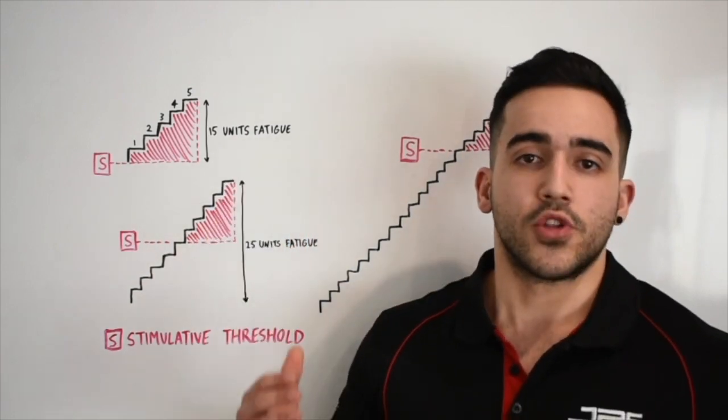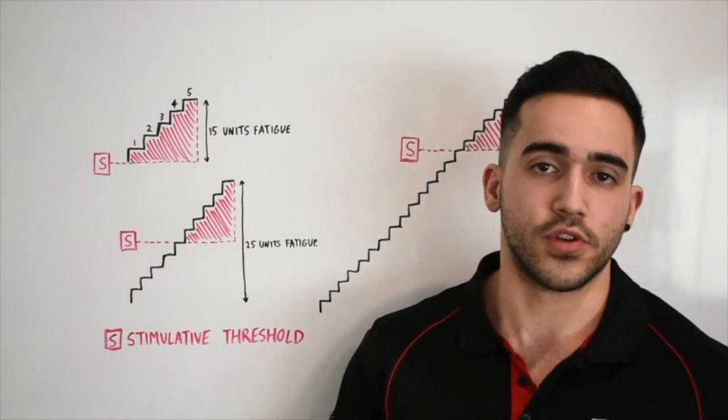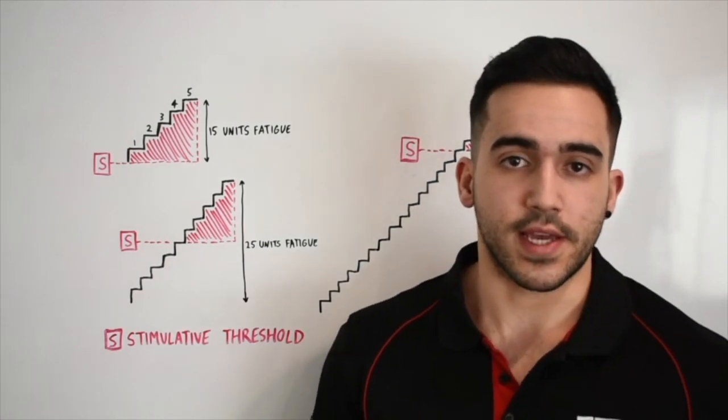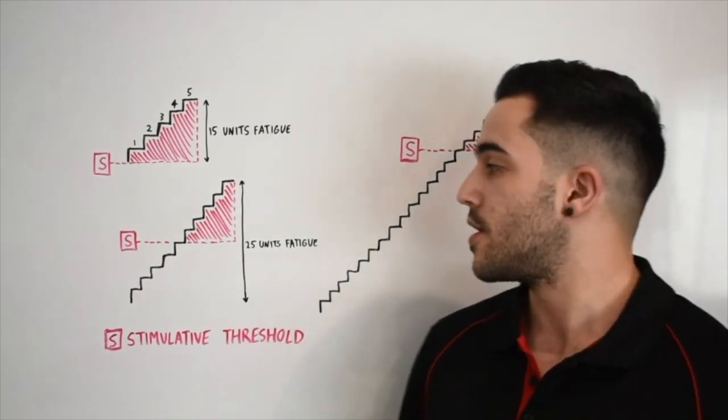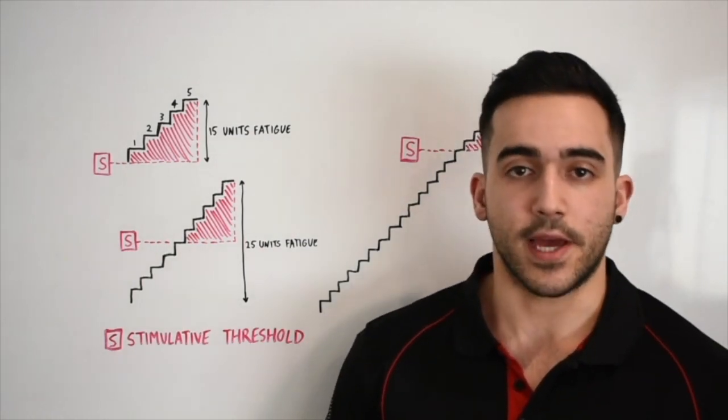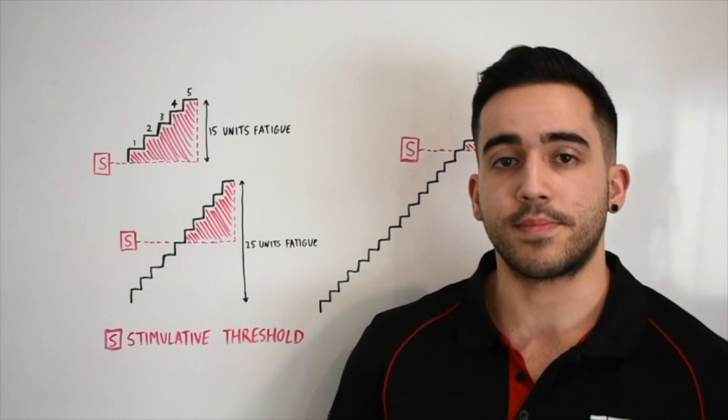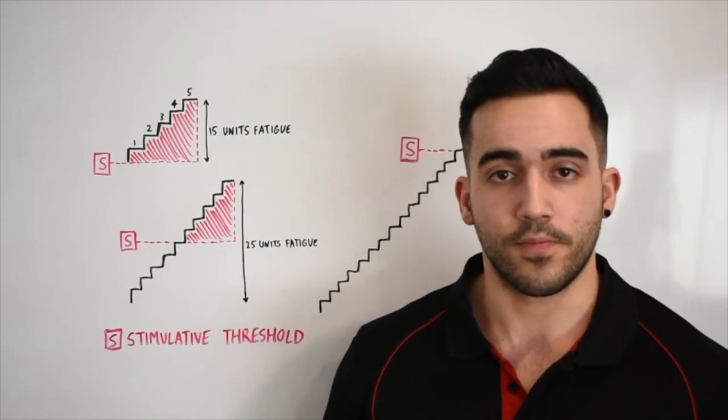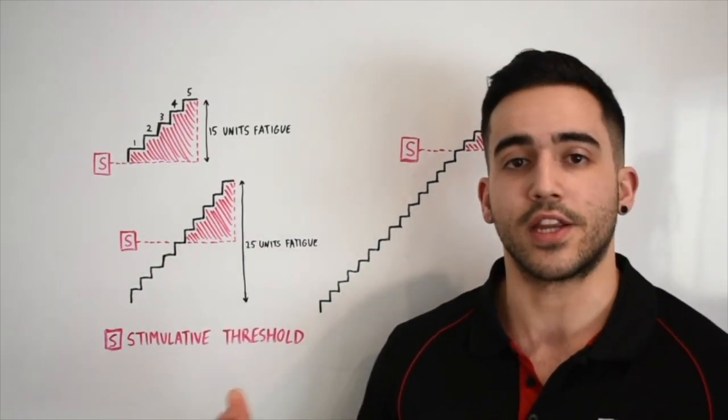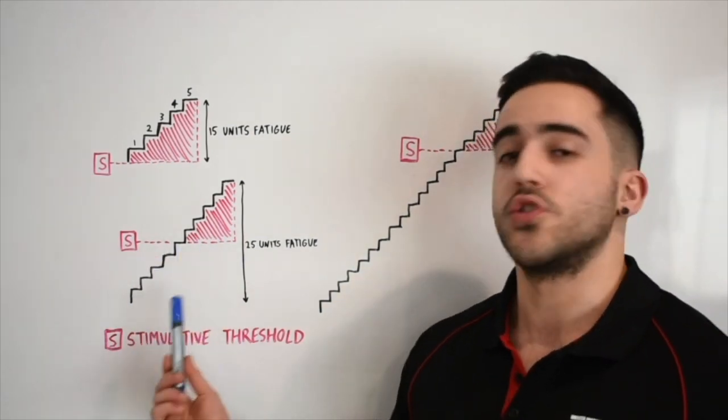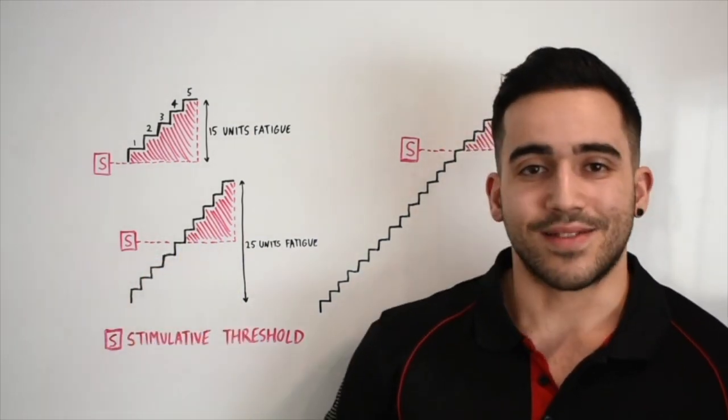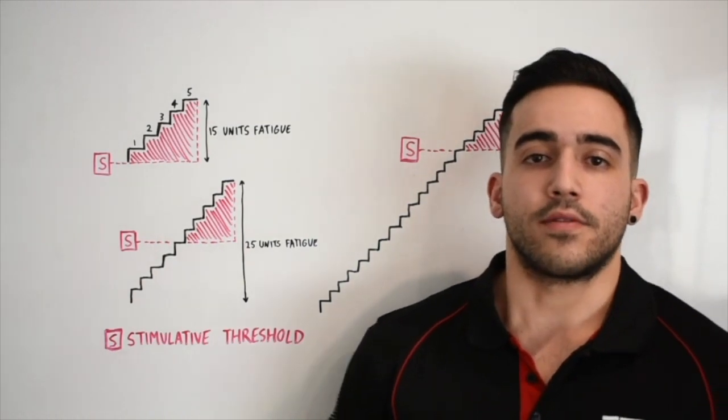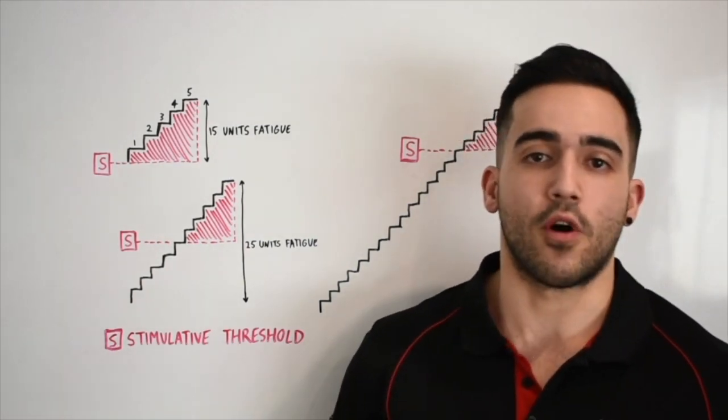Contraction velocity is another factor that needs to be taken into account when talking about muscle fiber recruitment. So for these reasons, every rep within that set is highly stimulative. In the case of squats and deadlifts, doing a five rep max set may generate 15 units of fatigue. If we're talking about something like a leg extension, it may be something like 5 units of fatigue. Now if we look at a 10 rep max set, you see that before reps become stimulative, there are another five additional reps that we have to perform, and this causes more fatigue. So we get 25 units of fatigue.